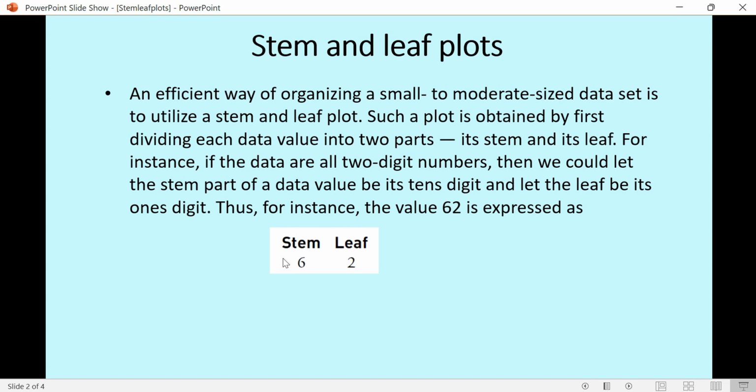For example, if the value is 62, we can take 6 as the stem and 2 as the leaf. So for this observation, we will say 6 | 2. We apply the same method to all observations.